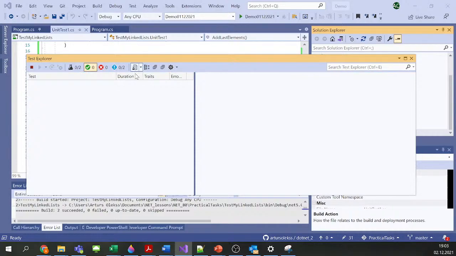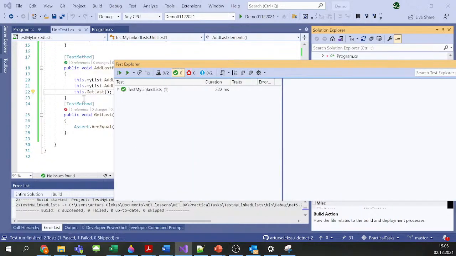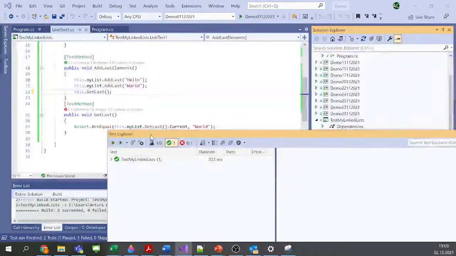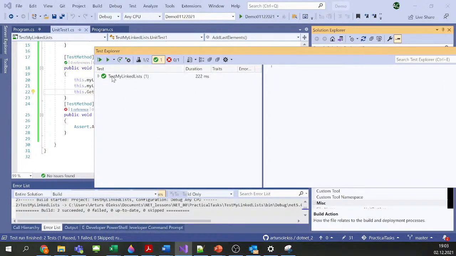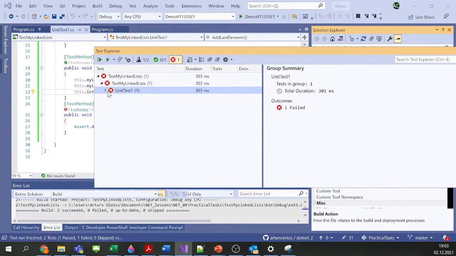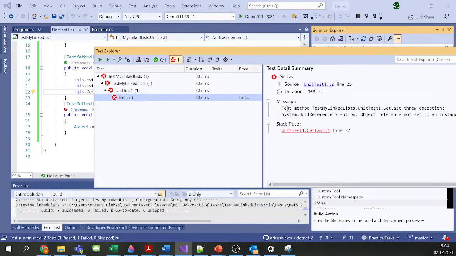What's the issue? It's just running. Oh no, hold on, we have the error. Oh no, we don't have the error. Oh, okay, so it was just small. So we go to the errors, and what do we see here? One failed, get lost, and okay, we had the exception.